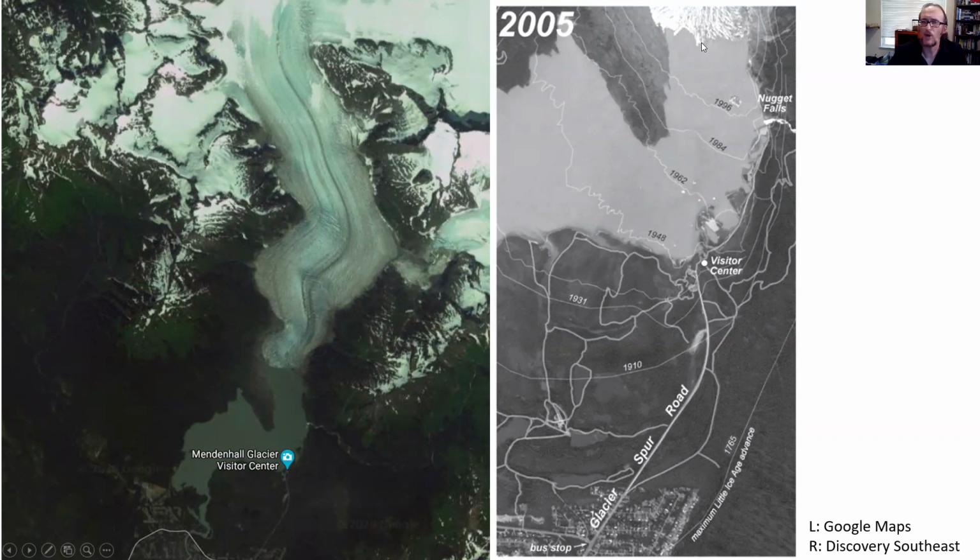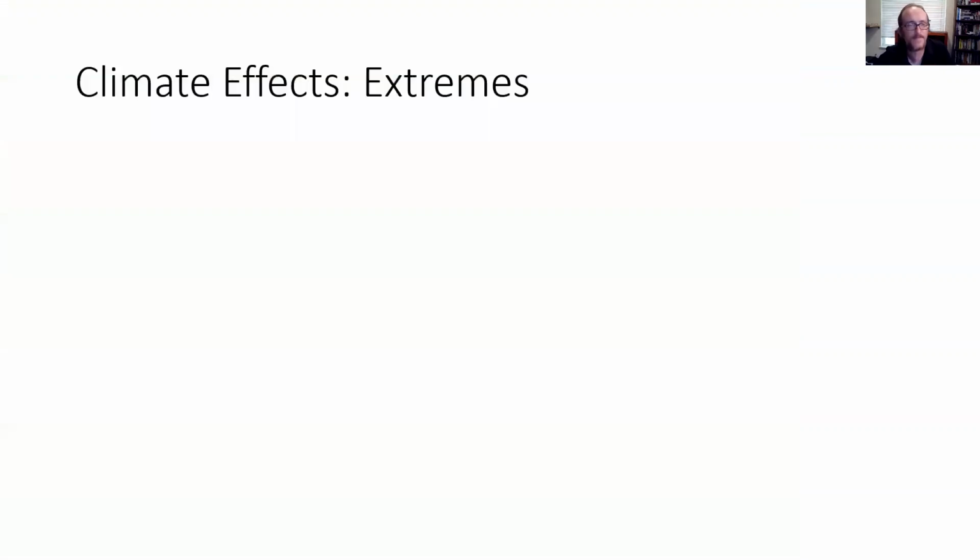If you've ever seen these books, the 100 animals to see before you die, the 100 places to see before they're gone, here's an example. Because if you look, in 100 years, the ice is now basically beyond this image, right? Or at least at the edge of this image, but it's gone beyond that. So, profound influence of climate change, big scale things, diseases, etc., small scale things, tourism.